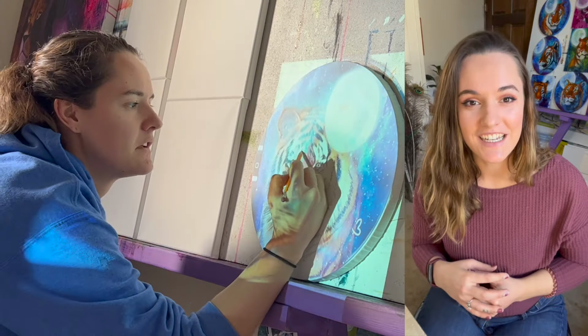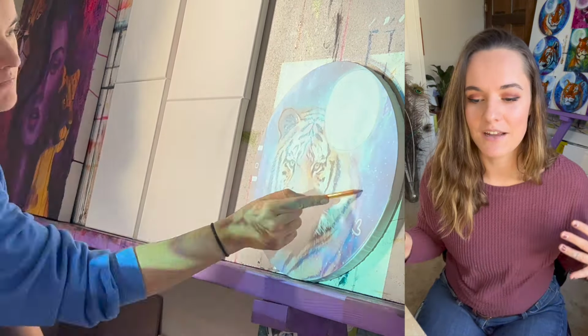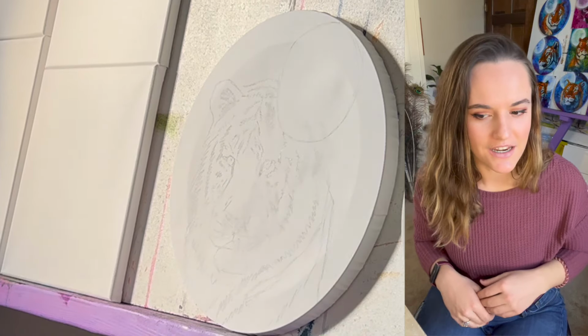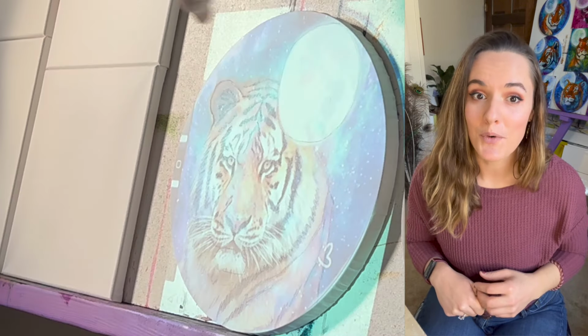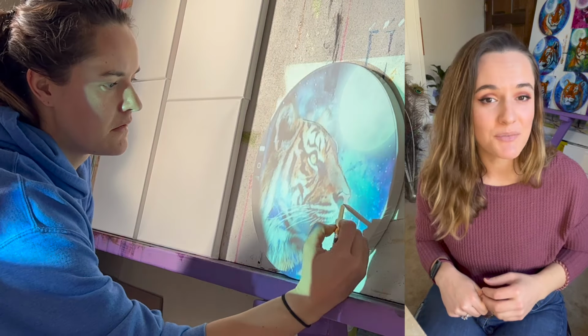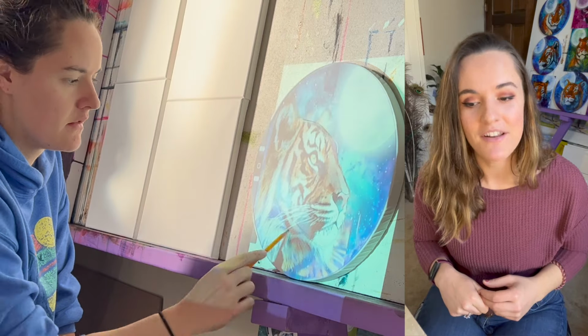So as you can see in these first couple of videos, I start out all of my paintings by projecting them onto the canvas. For me, this is just the easiest way to get my proportions right, and since I'm trying to get done 9 paintings in 1 week, I need to get those proportions correct as quickly as possible. So this is the way to do it. I project each of my sources onto the canvases and I just get to work tracing them out.